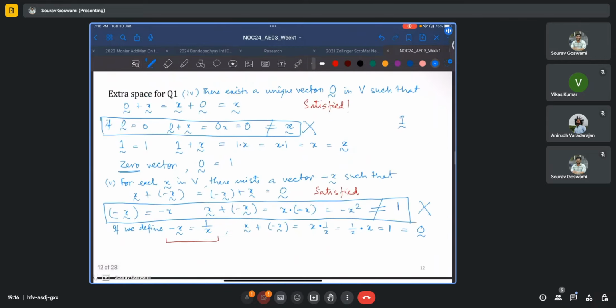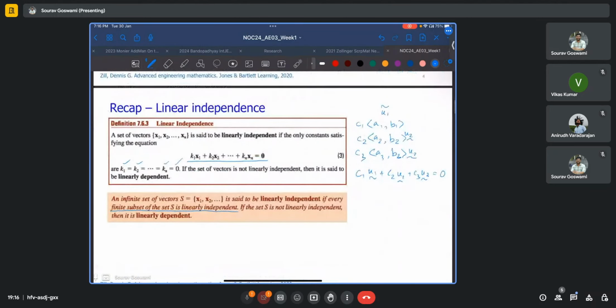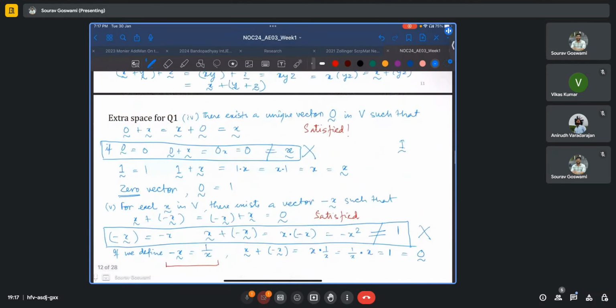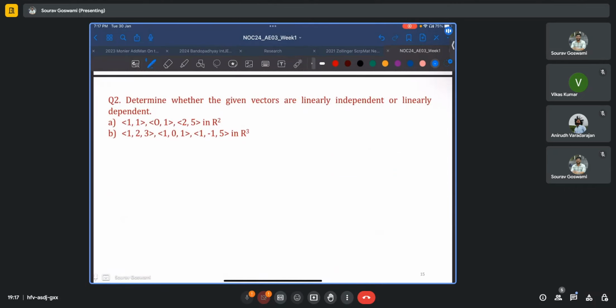As we were saying, from the definition of linear independence, if we can come up with a set of coefficients k1, k2 till kn such that the sum k1 x1 plus k2 x2 plus k3 x3 and so on equals 0, for a case where not all of the coefficients are 0, then the set of vectors will be linearly dependent. If not, it's independent. And I mentioned that it is rather straightforward in certain cases when the vectors are simple, such as this. So we'll do this by simple visualization or inspection. So we have the vectors (1, 1), (0, 1), and (2, 5).